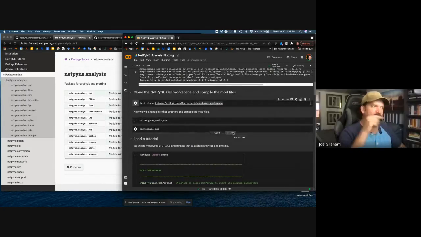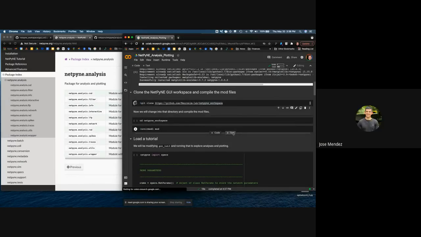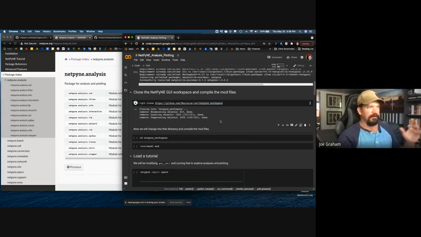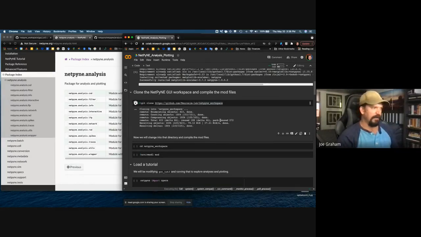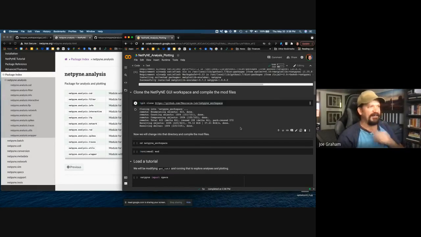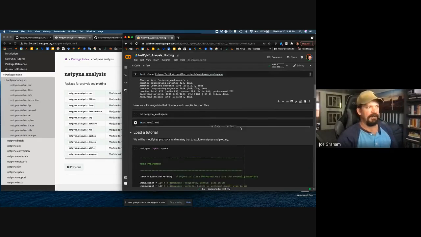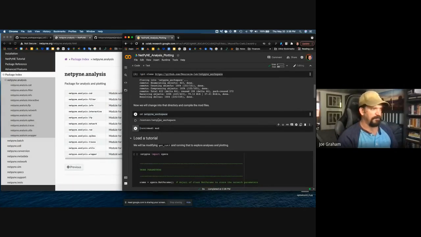So first we want to clone. We've got a repository, the NetPyNE workspace, where we keep the GUI tutorials and stuff. We're going to clone that so we have access to those mod files. Then we're going to change into the directory that was just created, the NetPyNE workspace.